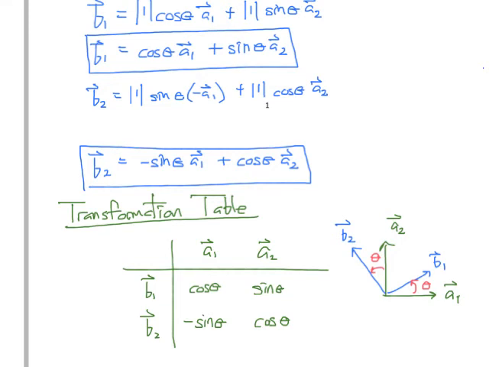So we can quickly define these relationships. For example, A2 is equal to sine theta B1 plus cosine theta B2. And looking at our diagram to the right, these are both projections in the positive B1 direction and the positive B2 direction with the lengths that are equivalent to a sine theta and a cosine theta. A1 expressed in a B basis would be cosine theta in the B1 direction minus sine theta in the B2 direction.